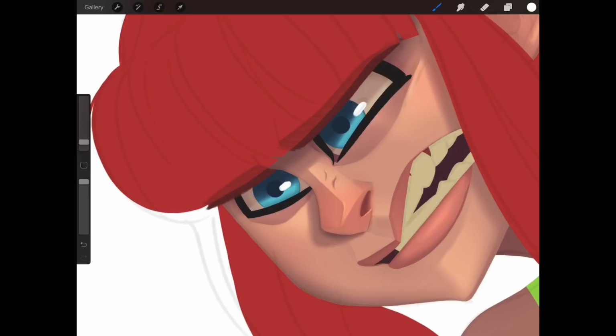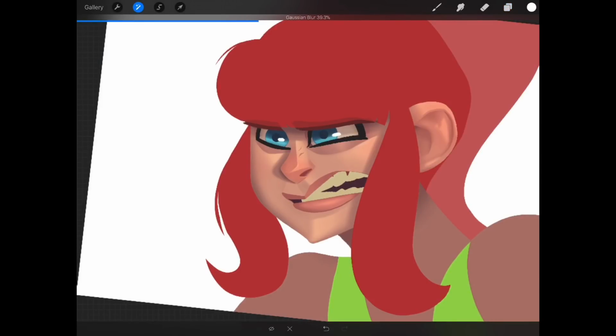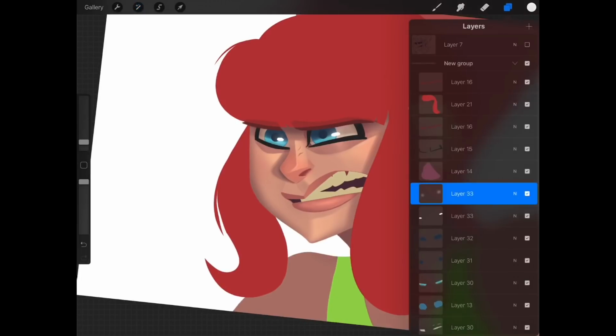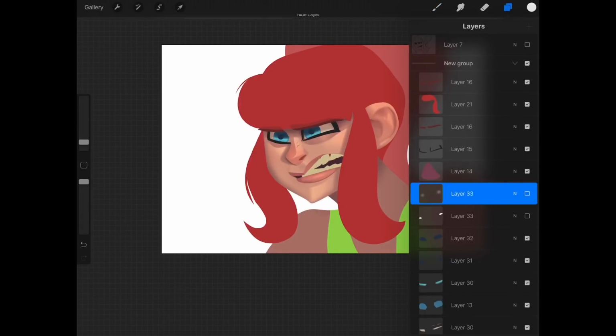Here's a really simplistic way of doing a shine. You're probably used to doing this yourself, and I do it depending on the piece that I'm doing, which is just a white blob that's then been duplicated and blurred, and that way you get some sort of a glow off of it. Another thing you can do here is actually try to incorporate a real reflection.